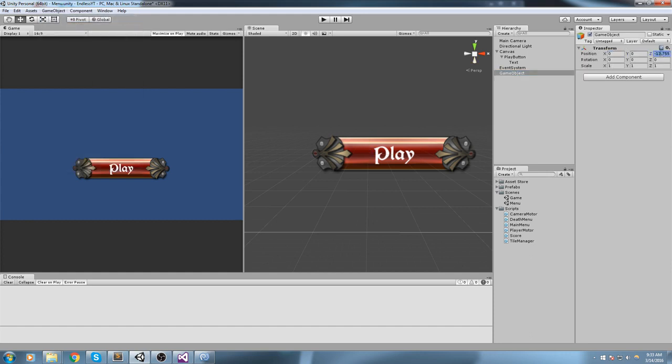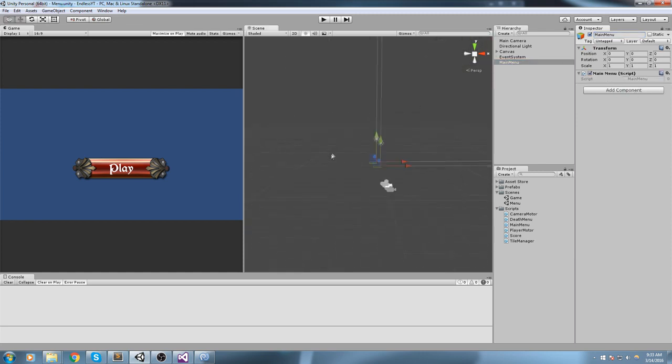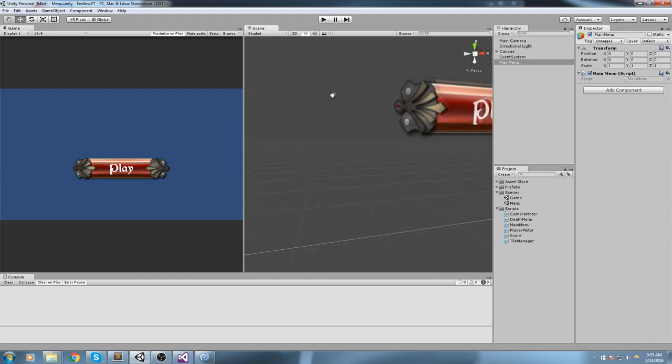We're going to move that object to the origin and name it main menu. You can call it main menu manager if you wish, but I'll just be calling it main menu. On top of this object, I will drag and drop my main menu component. Now this is an object without a mesh. It's just there in memory. It doesn't have a mesh, it's not being displayed, and that's perfectly fine. It's going to run our code anyway.